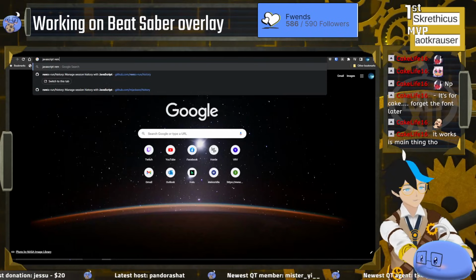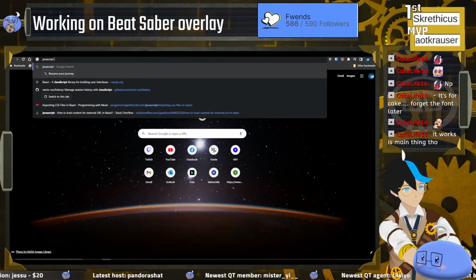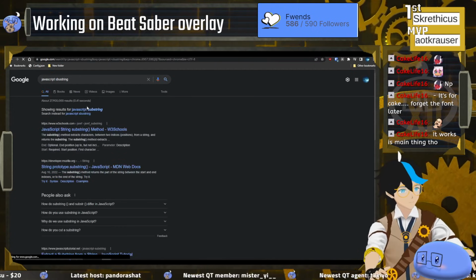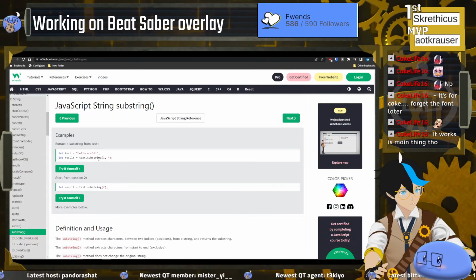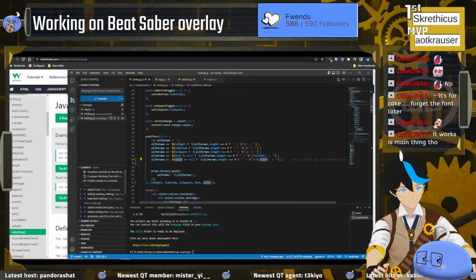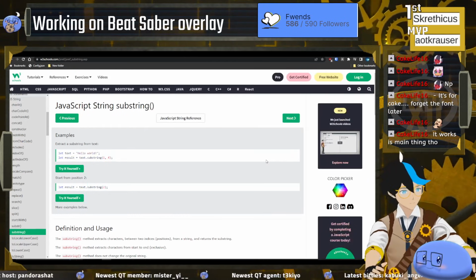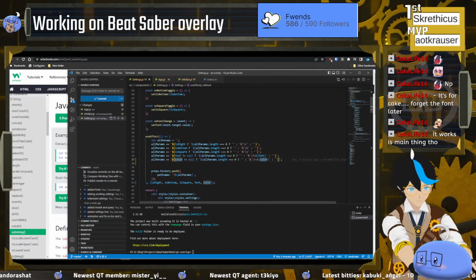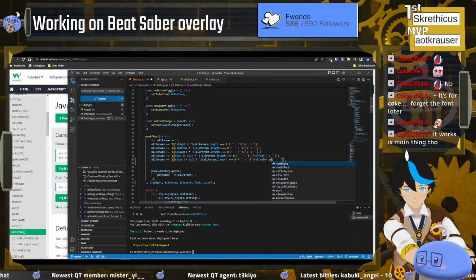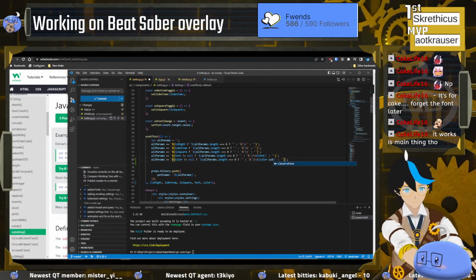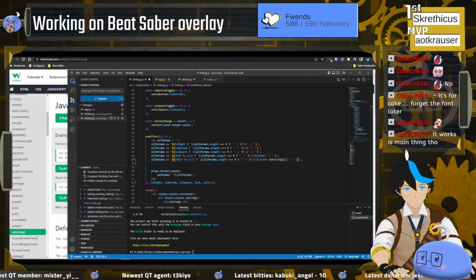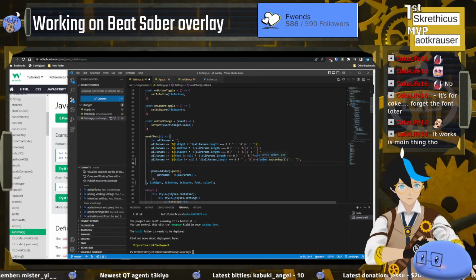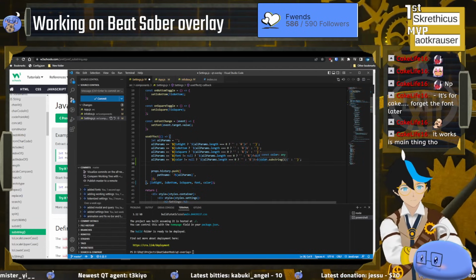JavaScript remove, or I guess substring. Substring start from position 2. Substring starting from position 1. So that should remove the hashtag here.